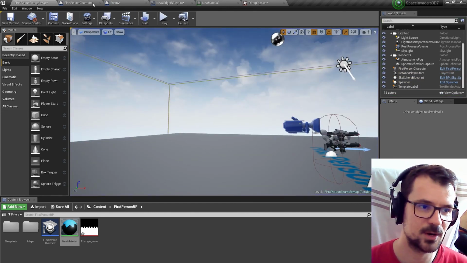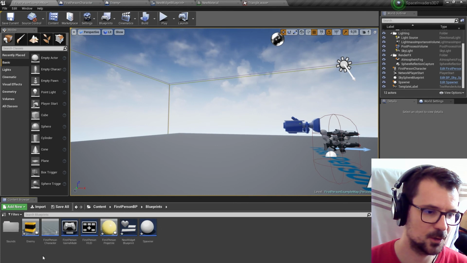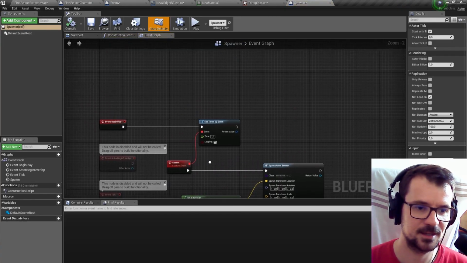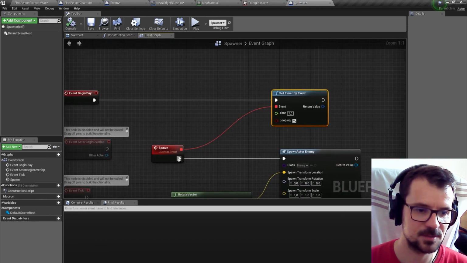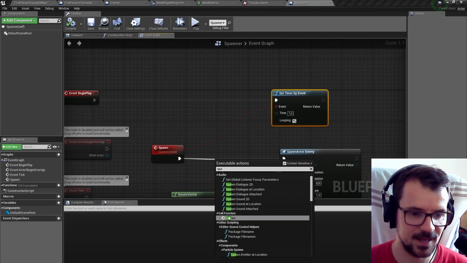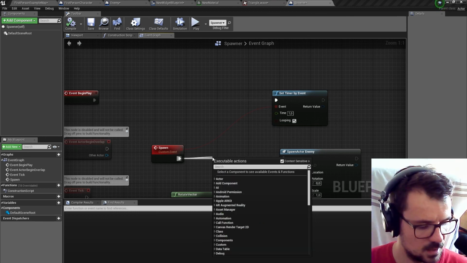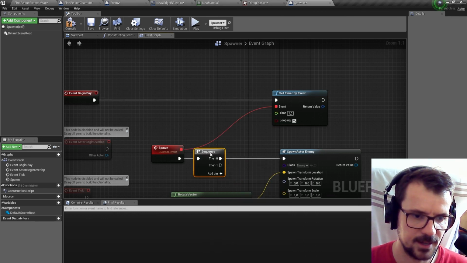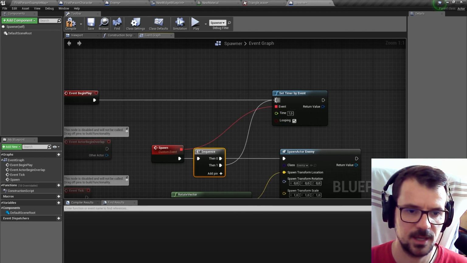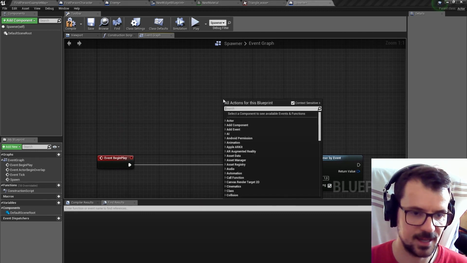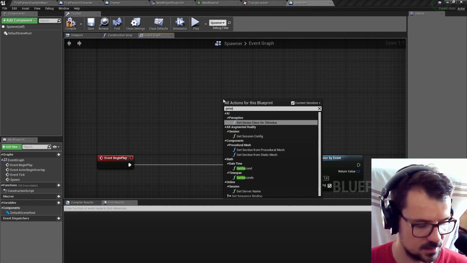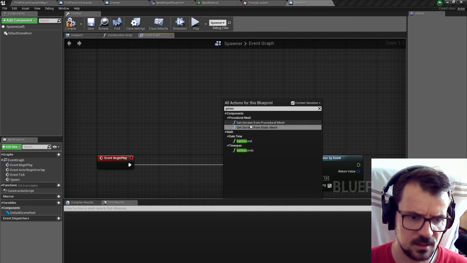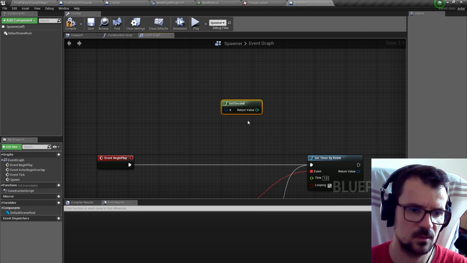We can make this more exciting if we go to our spawner, and every spawn we can update the time sequence, and we update it and we get seconds. No, not this.